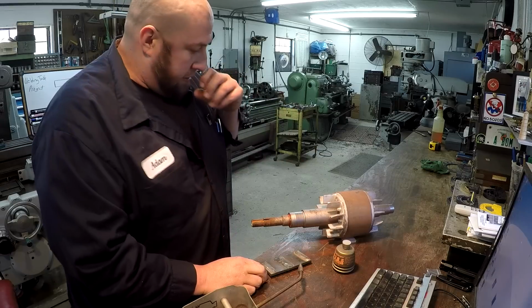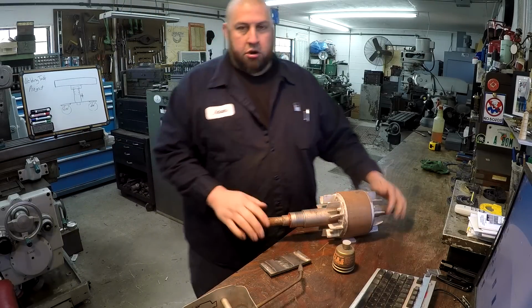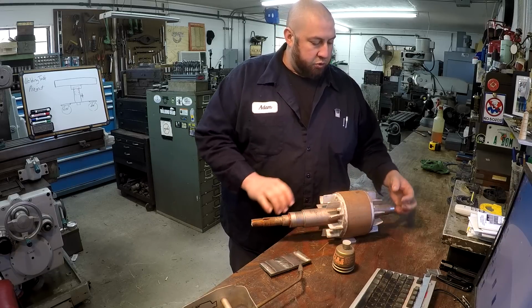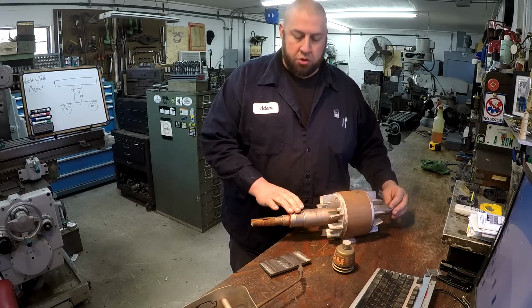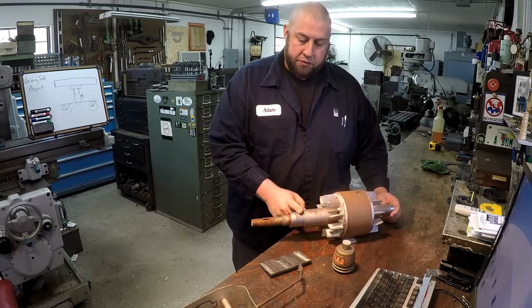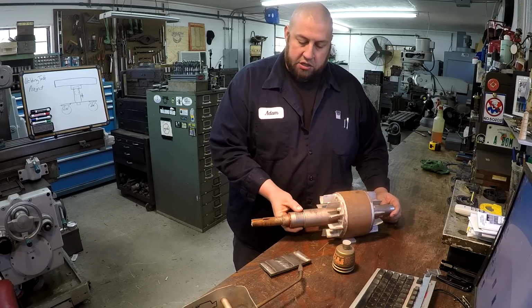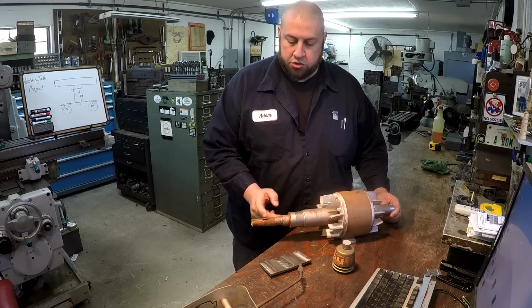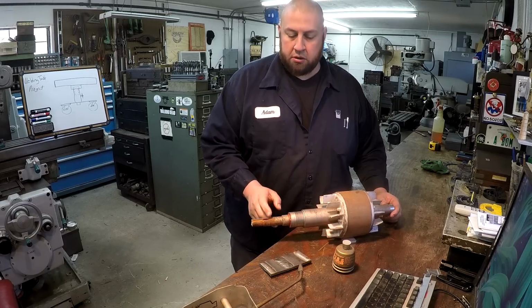10185. So what we're going to have to do is go ahead and set this up in the lathe first and get our steady rest set, okay? We'll chuck it, get it running true, get our steady rest set on this bearing journal here. And then once I get this set, I'm going to go ahead and skin these two journals. I'm going to skin those down a little bit.